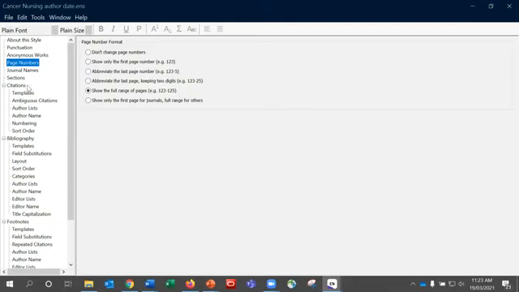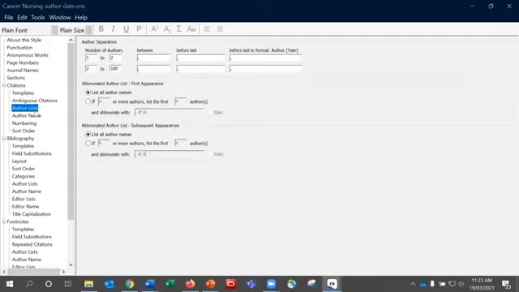In the citations, for example, you might like to change how authors are listed. So you might like to change that between each reference is a comma, but before the last, you might like to include an ampersand or the word and.